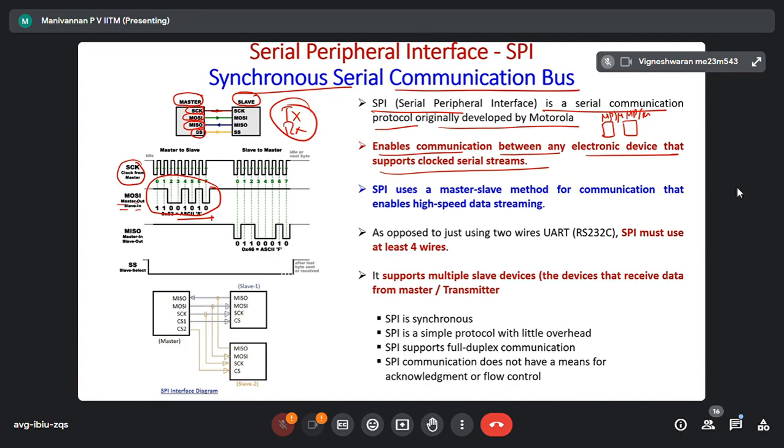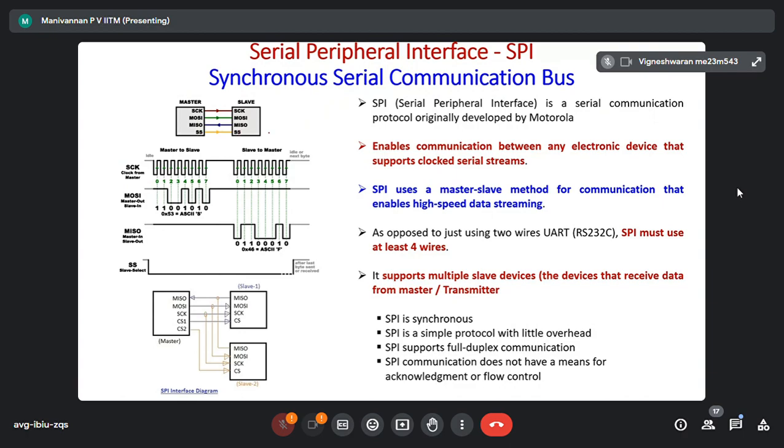Then the next one is called MISO. That means master in, slave out. So here data is going from master to slave when the master wants to transmit data. It will transmit through this wire only. When the slave wants to give any reply, it will not use this, it will use the MISO wire, which means master in. In means receiving, out means sending out. The slave is going to send the data, the master is going to receive. That is called MISO. Note this down, okay?